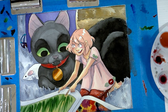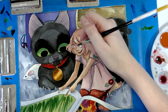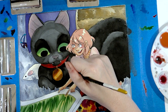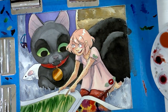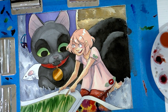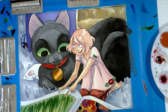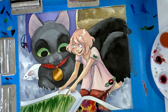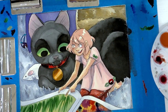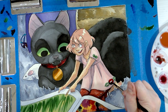It's getting close to time to do another layer on her hair. Skin's dry. So I'm gonna go ahead and do the freckles. Oh yeah, that's gonna end up bleeding out a little bit. And then give that a chance to dry as well. Okay, so everything's had a chance to dry. Gonna go ahead and pick up some more of that green. Also grab a little bit of the maroon, which I'm also going to use on his collar. And then blend it out a bit, because that is a very intense transition. Maybe try to lift it back a little bit here on the button.